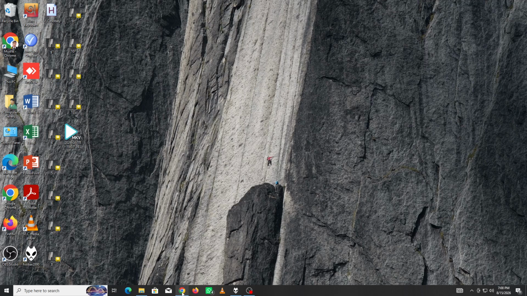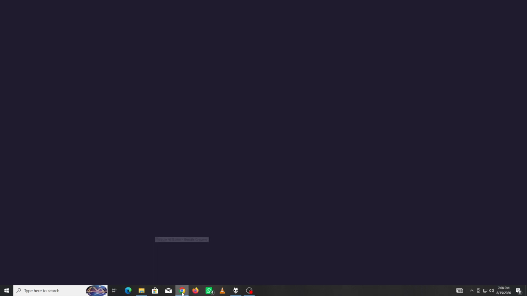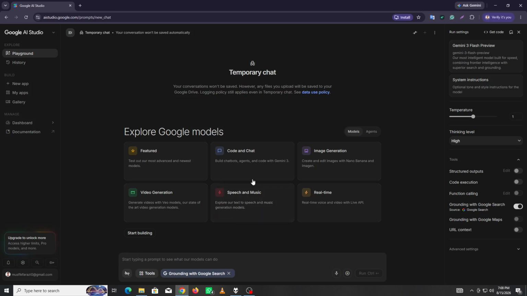First, open your web browser on your PC or laptop and go to Google AI Studio. Sign in with your Google account and open the main workspace. To begin, look for the option to create a new project or start a new AI development task. Select it and give your project a clear name. Choose a name that makes it easy to understand what the project is about. For example, you could call it Customer Support Assistant, Study Helper, or AI Content Generator.